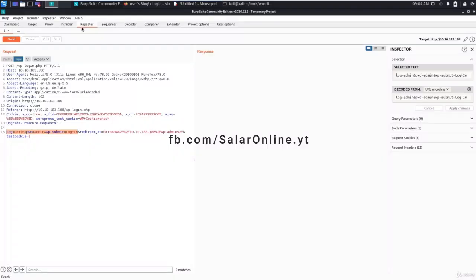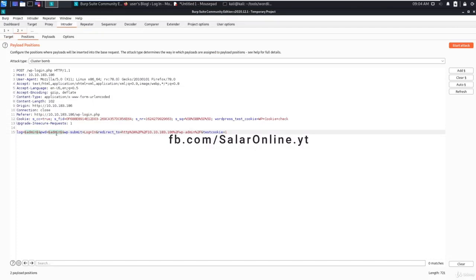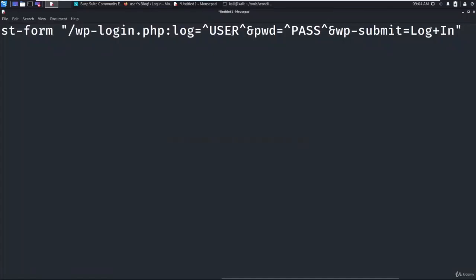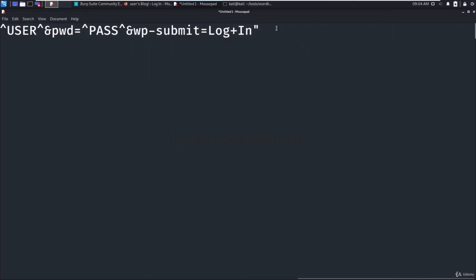Just like in Burp Suite we have added some positions, in the same way Hydra will recognize this and identify that this is the username field. So I want to put Elliot here, which I specified in the previous command. That's how Hydra will replace USER with Elliot and PASS with every password in the password word list, then submit the login, and then put another colon.